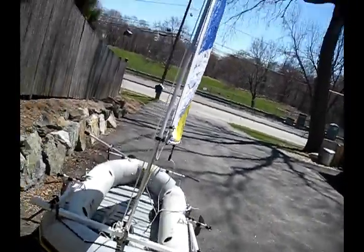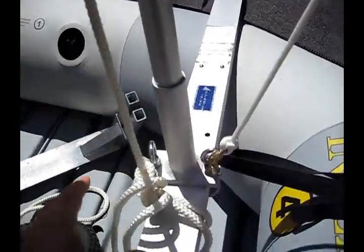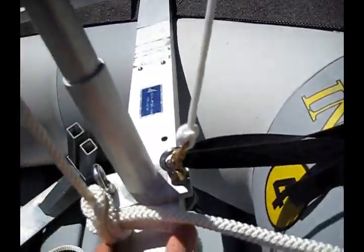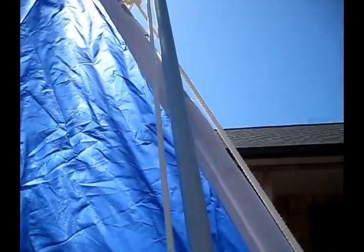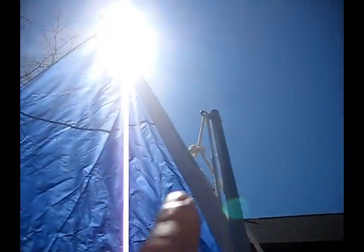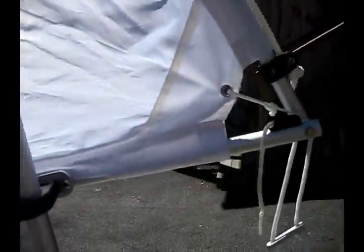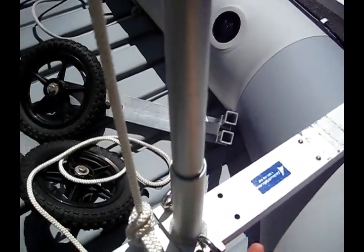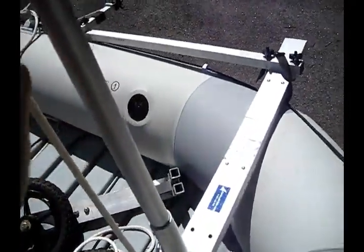Let me bring you closer to what we're doing. Here's the knot that I just tied. Double half hitch on a bite, tying around the front crossbar, and then I'll follow it up, and you can see the rope goes right through that eye at the top of the mast. And it would be a good idea if I'd tied it a little tighter. That knot at the sail should be right up against the eye at the top of the mast. To make that easier, don't attach your downhaul until you've got the sail raised. Then you'll be able to get the knot right up at the top, tie your halyard tighter, then do the downhaul.